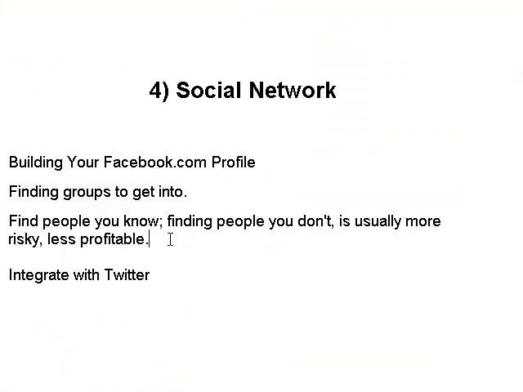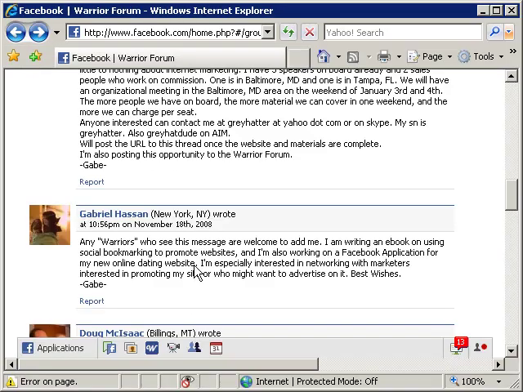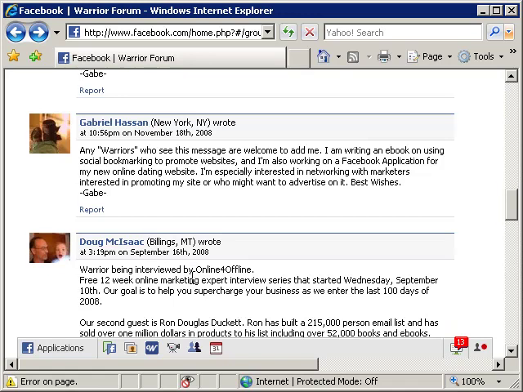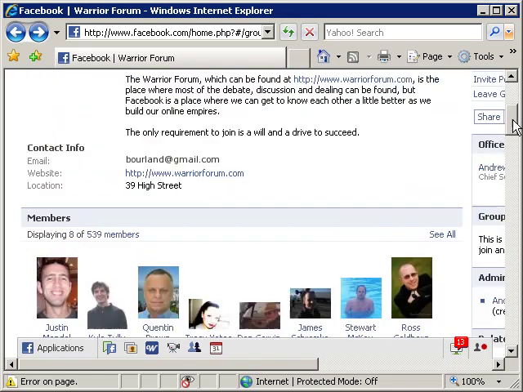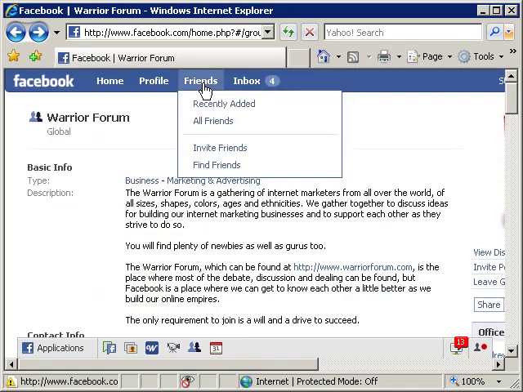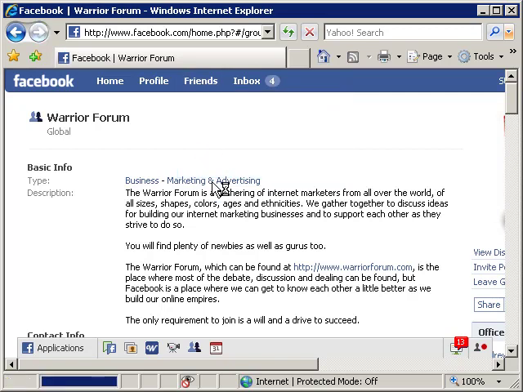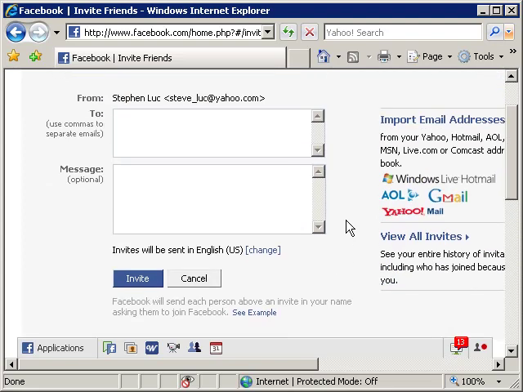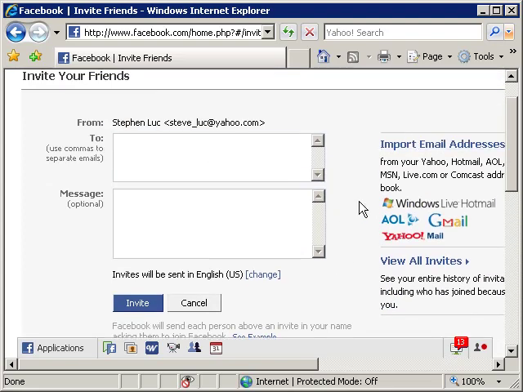Now, the third thing I want to make a note of is when you're finding people, find people you know. Finding people you don't know is usually more risky and less profitable. When you're going through Facebook and trying to add friends, find people that you know. Start with that first. In fact, Facebook does offer a feature where you can click on friends, invite friends, and you can import email addresses.